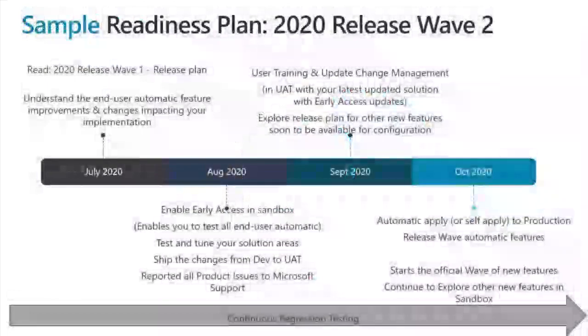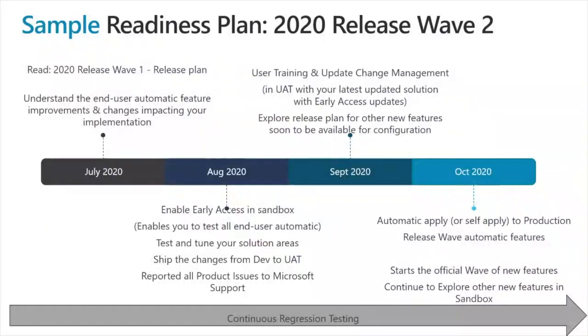Let's just take a look at it one more time, just for redundancy's sake, what that looks like. Traditionally, I'm well aware that we're totally here at this point, but let's say we were in July, when we published this release plan that we looked at today. In early August, we allowed you to enable this in early access in your sandboxes and check what's happening. If you find any issues in early access, I told you we finish it early and we're confident about it. But if there are changes or issues, raise your hand, go to Microsoft support. We'll help you triage if that's you or us, and get you clarity on that.